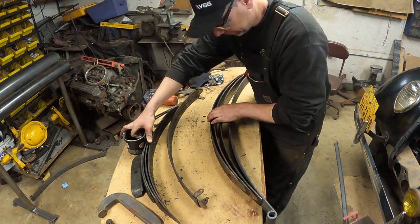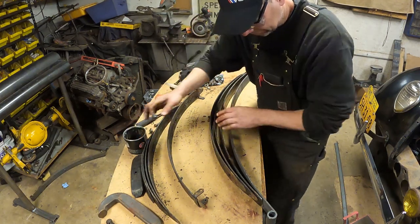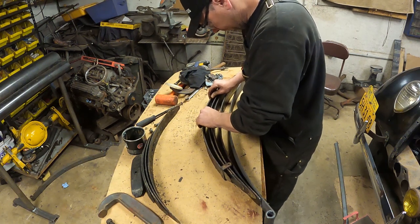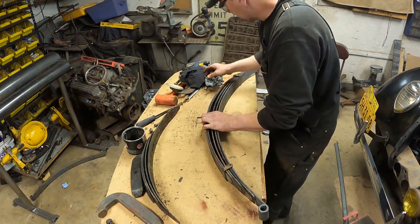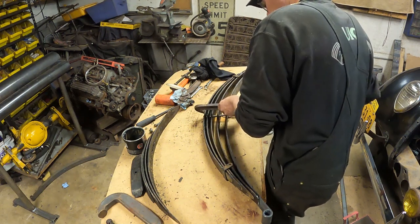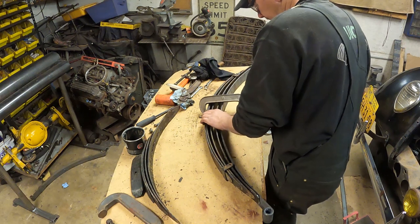See, it's already splayed out pretty good just sitting here on its own. So that's why you need the C-clamps to put it back together, because you'll never get it all the way. I think what I'll do, because I've got these cross bolt pieces now, is use the C-clamps and squeeze the spring to the point where I can put the pins back in, or use bolts, to hold the spring. That will help hold it together.